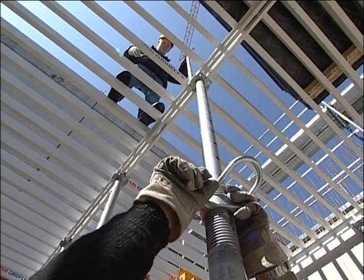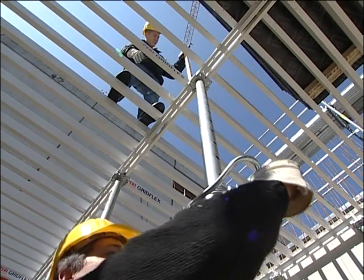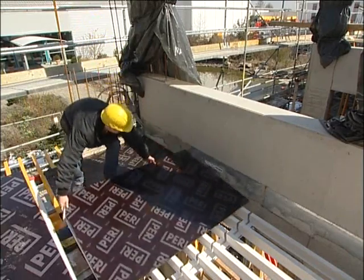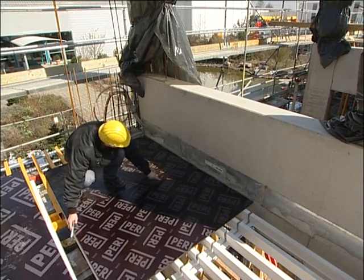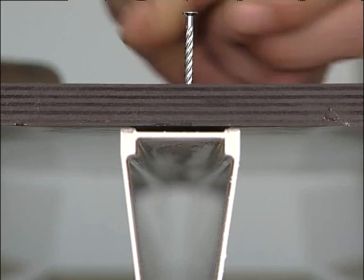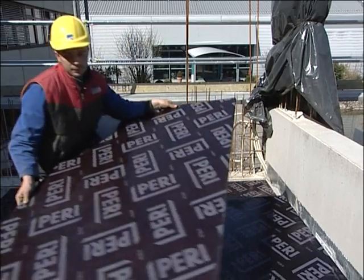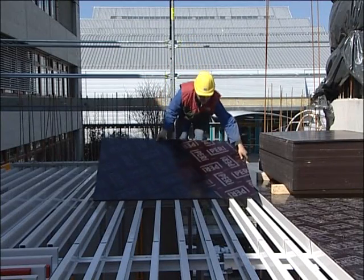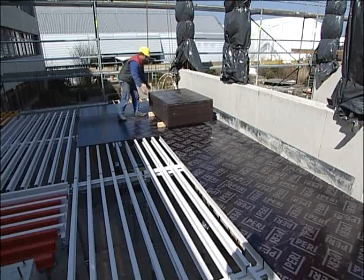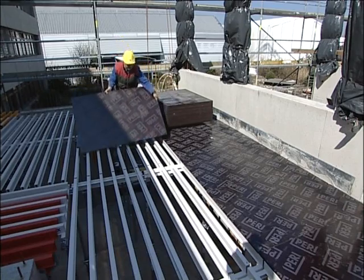Now, work can be safely carried out on the GRIDFLEX girder grid. After leveling, the plywood is installed. The plywood sheets are laid on the girder grid and fixed directly to the aluminium profiles if required. The close profile spacing of the GRIDFLEX elements allows the use of thin and thus more economical form lining.